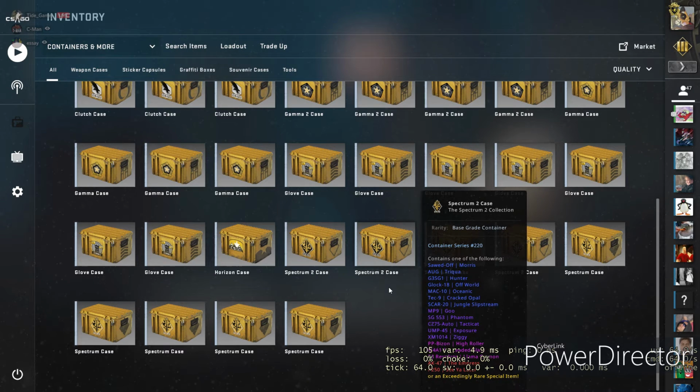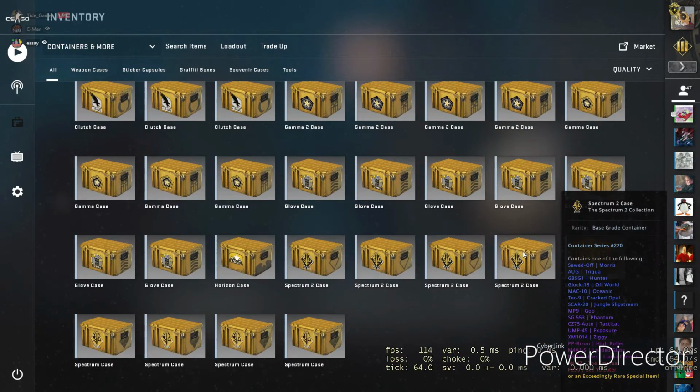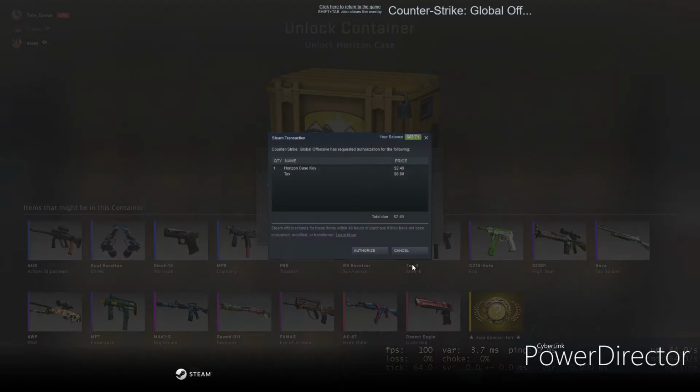What's next? You had one Horizon case. I've never seen that case. I didn't even know that was a thing. So I saw your tool. It's at the bottom, next to the Spectrum. Yeah, that one. What's in it? Just look. See what's in it first. Oh, that's the Neon Rider. Neon Rider's fresh. It is. All right, you ready? The Deagle looks cool too. Probably not worth it.